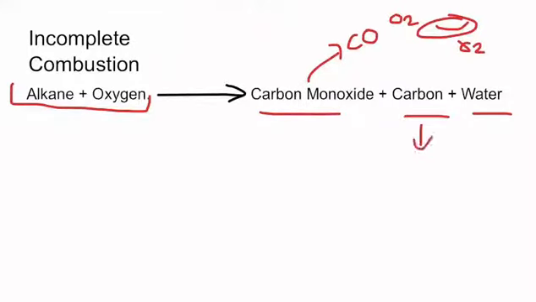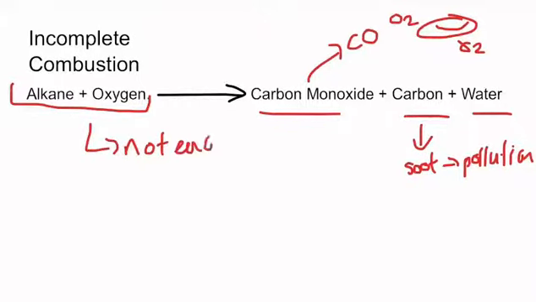The carbon emitted as well is also emitted in the form of soot, which is harmful to the environment because it is a big polluter in our atmosphere. So the reason that this is incomplete combustion compared to complete combustion is that this time we have not enough oxygen. So you'll remember that for the complete combustion we had plenty of oxygen, this time we don't have enough. So in the same way, we're going to take CH4, our simplest alkane, methane.